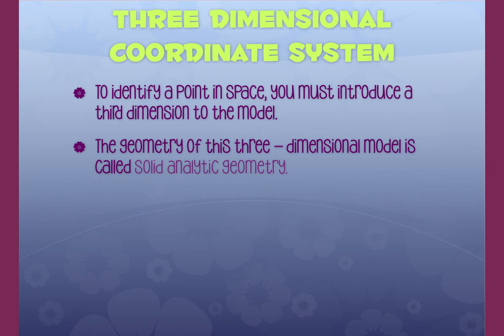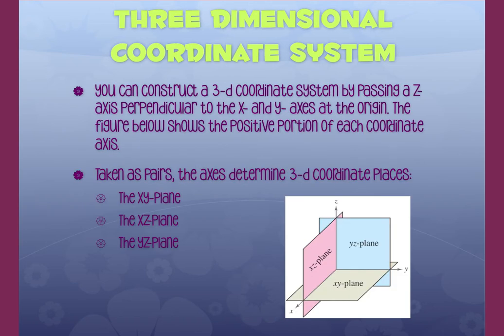And it says the geometry of this 3-dimensional model is called solid analytic geometry. So this is the start of analytic. If you could picture, and this is the hardest part about this lesson, is to teach something 3-dimensional on a 2-dimensional surface, right? But if you had your normal x-axis, which runs side to side, your normal y-axis, which runs up and down, now you've got something that's going forward and back, which can be your z-axis. What's confusing is those can rotate in any direction, so you can actually spin it around, okay?